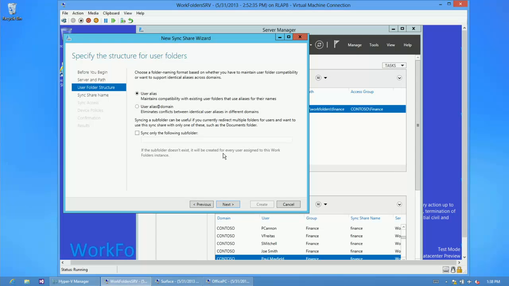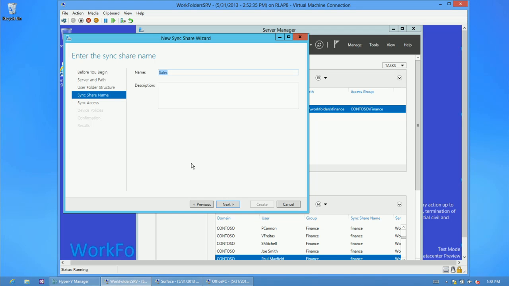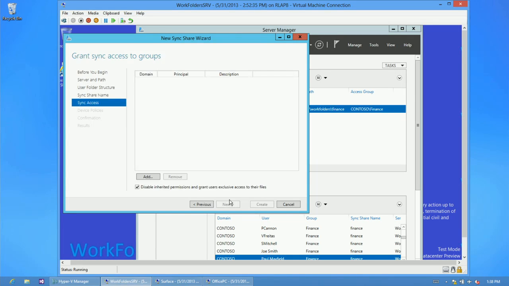We'll just use the alias. And you can also decide what kind of subfolders you want to sync. In our case, we'll use all subfolders. The description and title are good enough. And in this stage, you also want to decide which users are going to be mapped to that sync share.